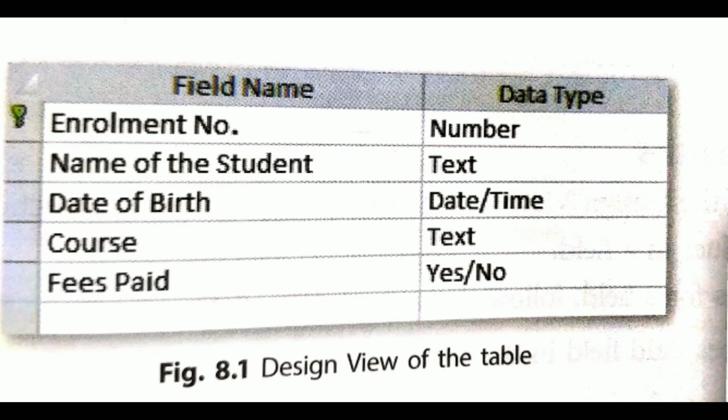So when you take the field names like name of the student, date of birth, course, fees paid, there can be more than one student who share these particular fields. But enrollment number is said to be unique for every student. Each student will have a different enrollment number. Enrollment numbers cannot be the same for any student. So in this particular table, we can take the field enrollment number as a primary key because enrollment number will be different, or unique, for each student. It cannot be the same for more than one student. So in this students record table, enrollment number can be taken as a primary key.